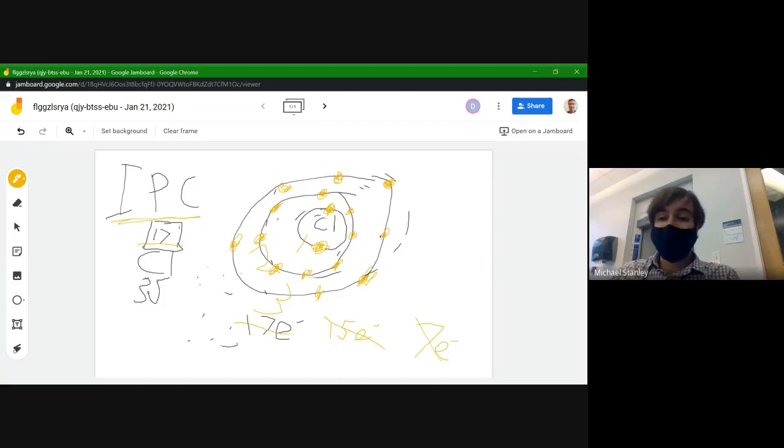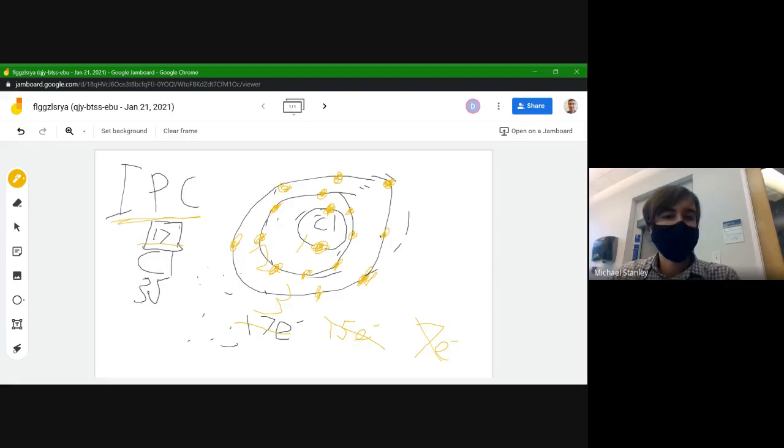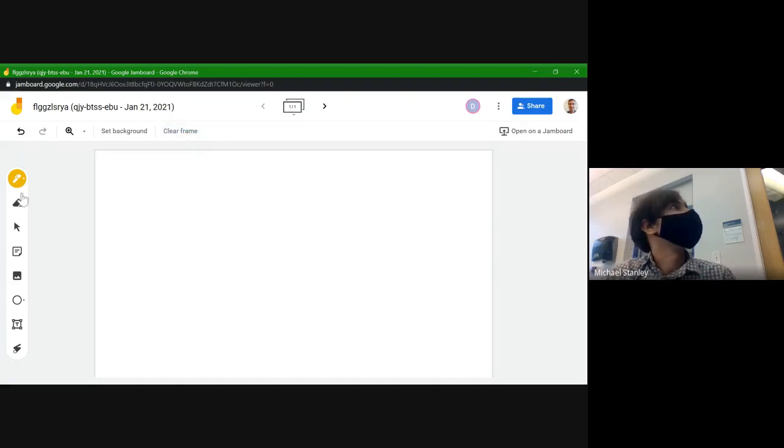I know that Dewey and Araceli have this down pretty well. Does everybody else feel pretty comfortable with it? Everybody else kind of understand how we got the electrons, where we got them? Yes, I'm good with it. Can we do one more? Sure thing. Ooh, there we go, clear frame. That probably would have been easier the first time.